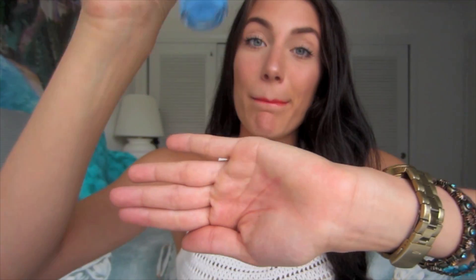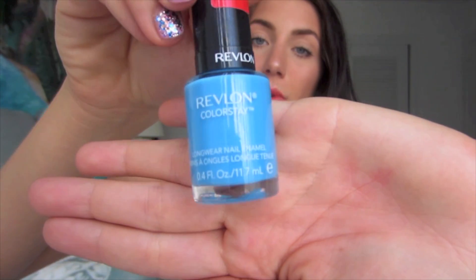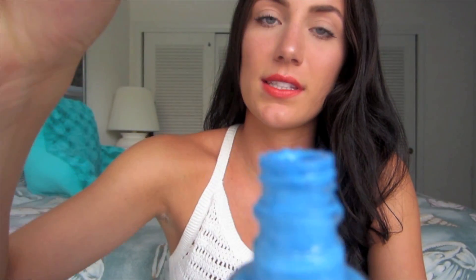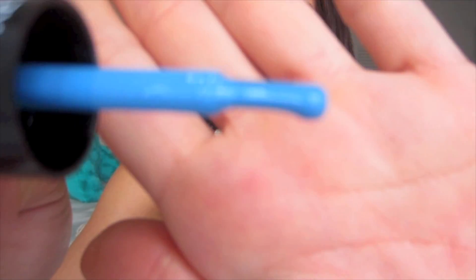Here's a drugstore nail polish that is one of my top favorite nail polishes of all time. This is the Revlon ColorStay formula and it is in 170 Coastal Surf — a milky blue color. It's like a robin egg blue, a sky blue color. I love this color. This is what the brush looks like — it's a little thin for my liking, I'm not really a fan of this brush. But honestly, this color is beautiful. If I had to recommend any of these colors right now, it would probably be this, just because it is so affordable. It is so opaque — you just need one coat and you're good to go. Very pigmented, and it's found at the drugstore, easily accessible and affordable. I love light blue colors on my nails, so this is one of my faves.